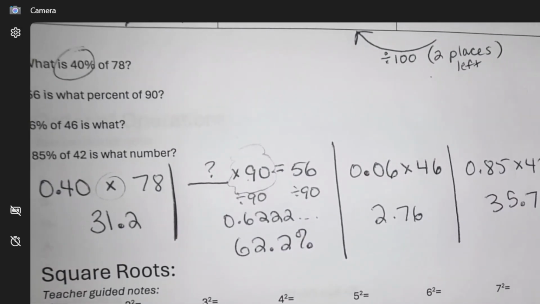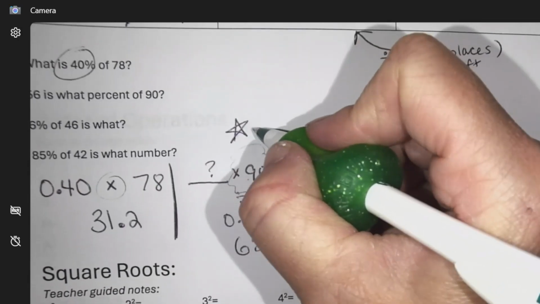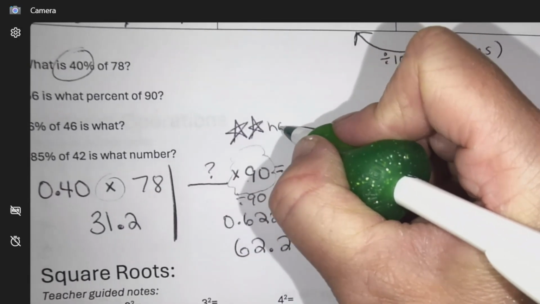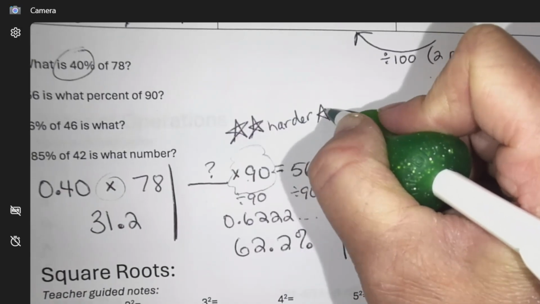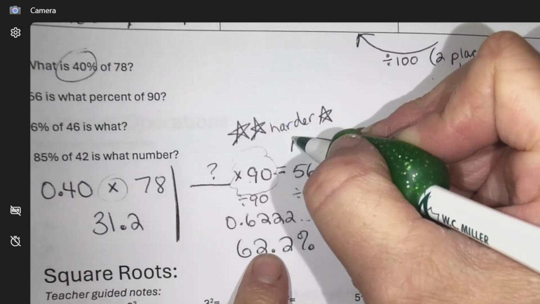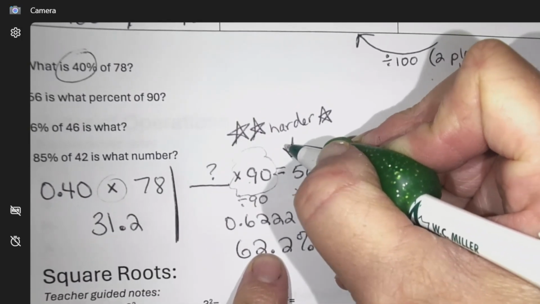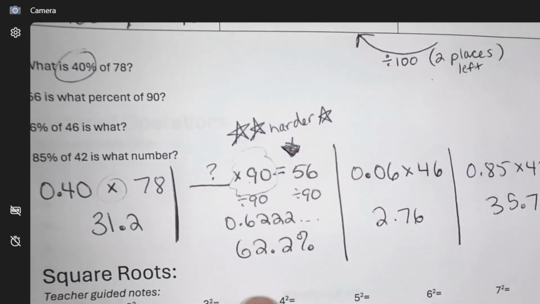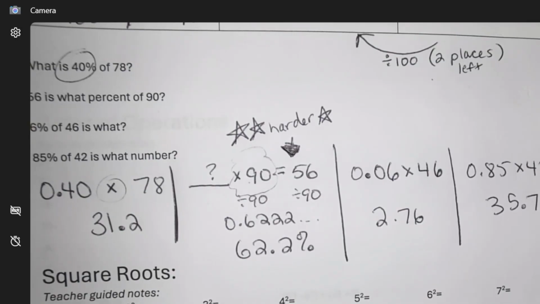Okay, so for me, I would maybe just red flag this question. This one might be considered a little bit of the harder one. So if I'm looking back to my study notes for a test or something, I might just tell myself a reminder to be careful on this one. It might catch me. It's a little bit harder. Okay, so with a calculator for your test, but you've got to know how to do that conversion with decimals.